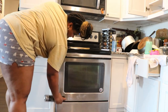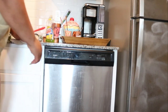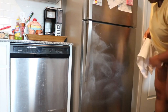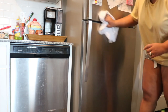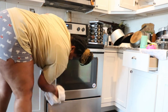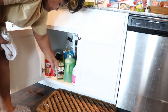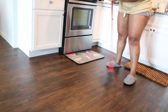Now I'm spraying this stainless steel spray — this is kind of my first time using it. The fridge really didn't clean as well as I thought it would; maybe I'm not cleaning with the right thing. It looks good but I'll have to try it out again. It cleaned the stove very well though, so maybe it's just that the refrigerator is utilized more. Now I'm finishing up and sweeping everything that I brushed onto the floor in the beginning of the video.